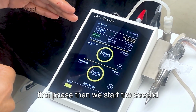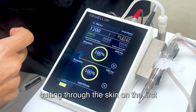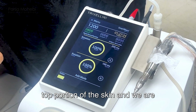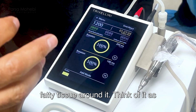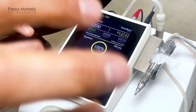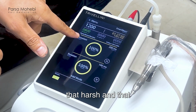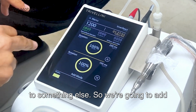So when we cut through in the first phase, then we start the second phase. At this point, we are done cutting through the skin in the first phase, and we're ready to move on to the next level, meaning we've cut the top portion of the skin and we are waiting to liberate the grafts from the fatty tissue around them. Think of it as the hair follicles floating in a pool of fat. They just need to be liberated enough, just loose connections need to be cut. So we don't have to go that harsh and that strong with the rotation. So we switch it to something else.